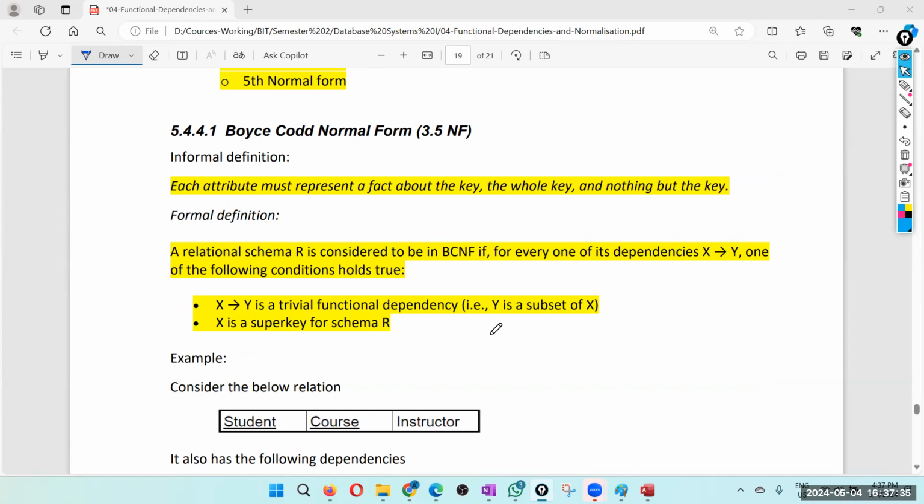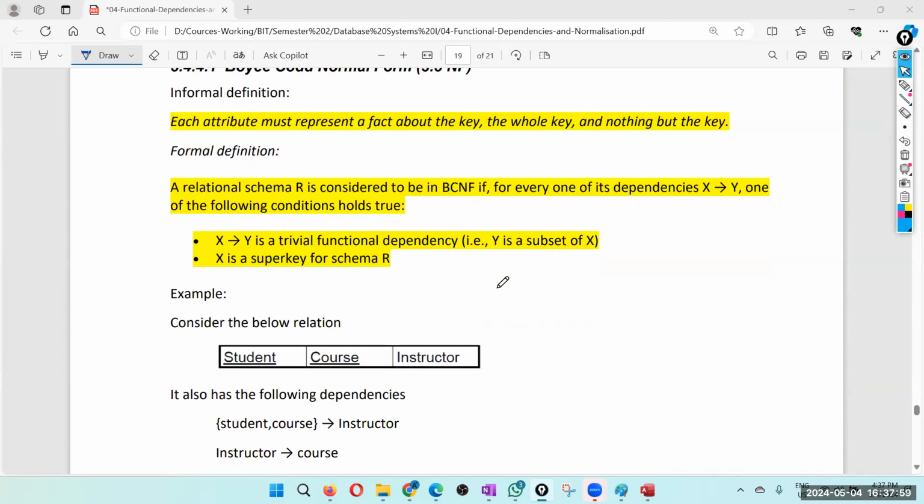So let's look at what that usage scenario is, and if you have this kind of a 3.5 NF issue, where Boyce-Codd normal form is violated, how to fix it? And again, this is very rarely used. Okay, very, very rarely used. In the industry, usually we don't care about this unless we have this kind of a very special requirement. Okay, right.